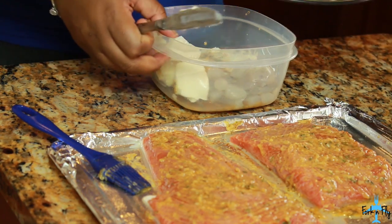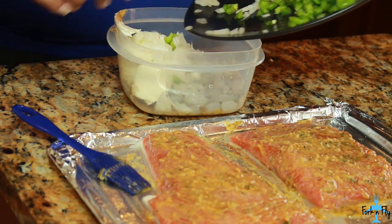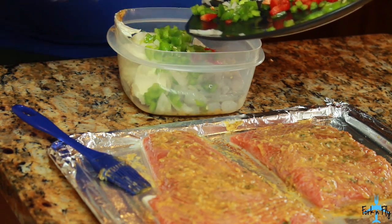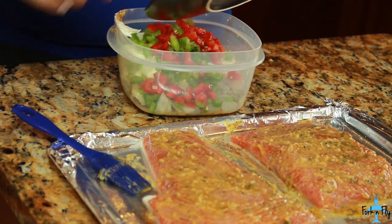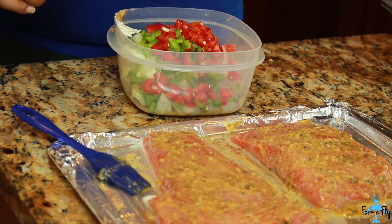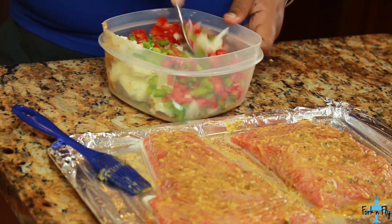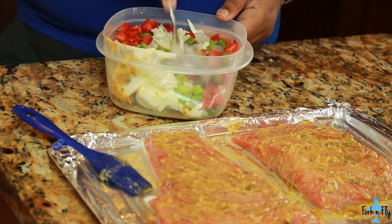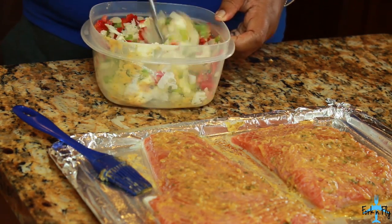I also have some onions, green peppers, and red peppers. Use a fork so this way you can break up the crab meat and also the cream cheese, and you want to mix that well together.